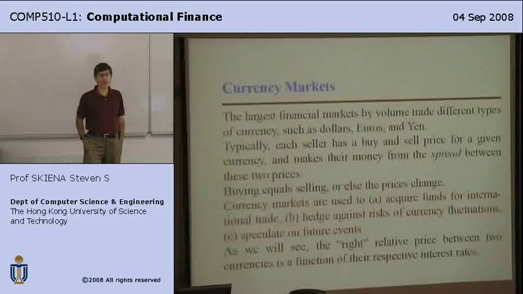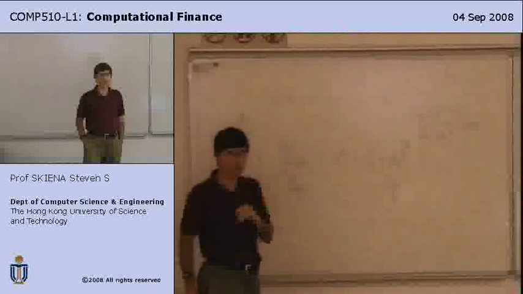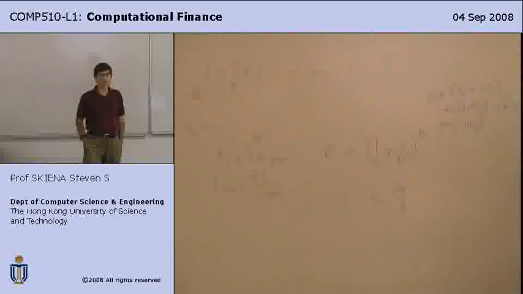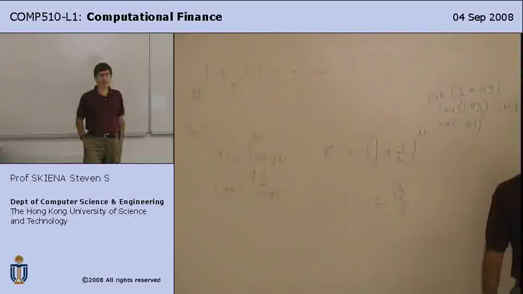If somebody comes along to this dealer and says, I want to change dollars to yen, dollars to yen, dollars to yen, what is going to happen to that person? They're eventually going to run out of yen. Does that make sense? If I'm going to be trading currencies back and forth, I can only do this if the amount of dollars coming into me is equal to the amount of yen coming into me. The flows of money have to be equal. And if there is too much money on one side, then the prices have to shift. Does that make sense?